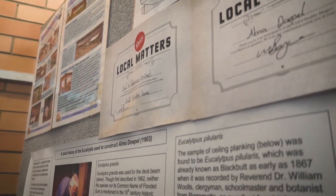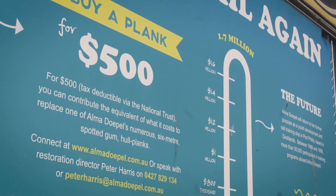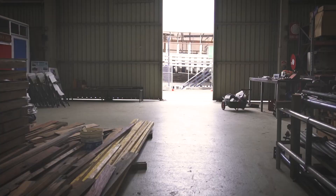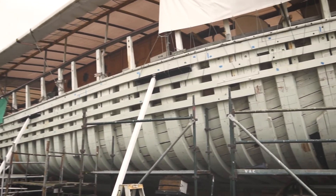We're trying to talk to the general public — not just those people already committed to old wooden sailing ships or sail training. This is for people interested in young people, in tourism to Victoria, in community strengthening, and in preserving maritime heritage. The 95% of the population who are not already committed to the cause will be committed to other aspects of what we're doing. What we need now is the remaining funding to get this project to a completion stage.